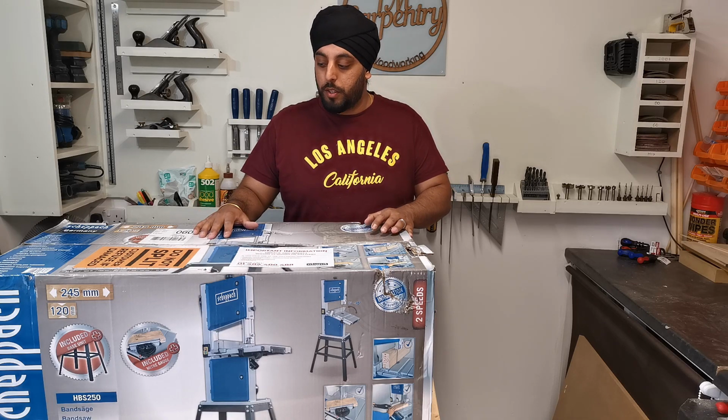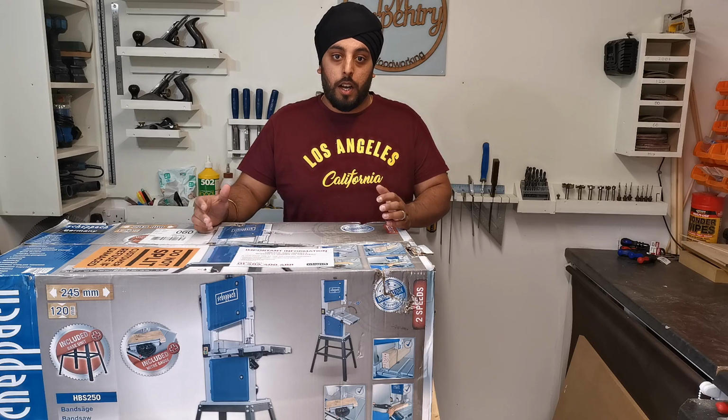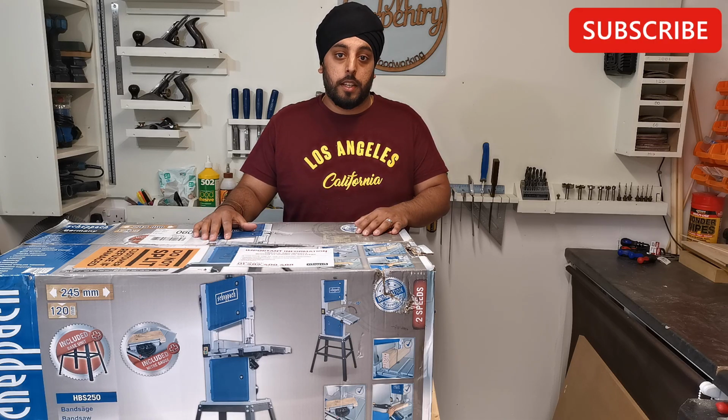I bought this one because it's got a larger cutting depth capacity, so I wanted to make sure I get the most out of this bandsaw. And this is my first bandsaw, so it'll be interesting to see what sorts of projects I can do with this and how versatile it is in my workshop.